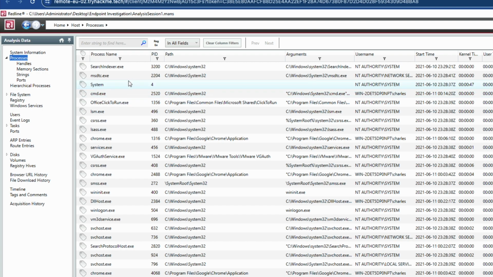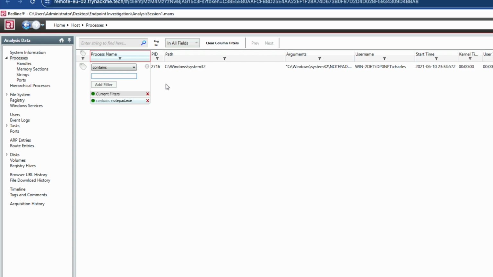It takes a quick minute to load. The process name we want to look for is Notepad. So I can just go under this and contain that filter and say Notepad.exe is going to be the filter for the process name. It just brings up one thing for me, and this is it. It's on Charles's desktop.